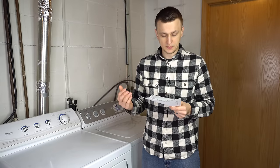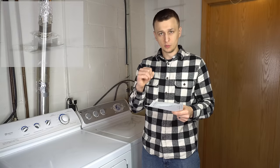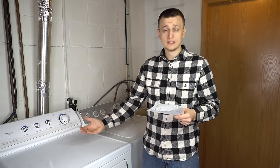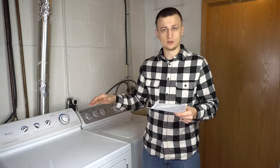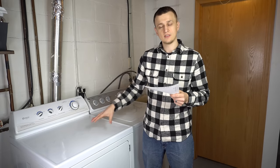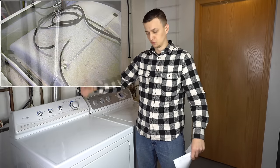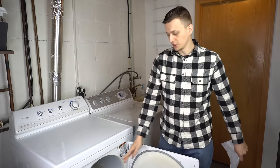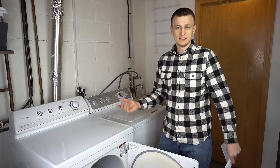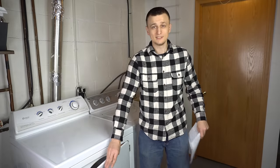I had 8 calls where the high limit was bad — it's almost like a thermal fuse but trips sooner and resets automatically. If the burner tube gets too hot, the high limit shuts the dryer off until it cools down, then resets and tries again. I replaced the belt 10 times on dryers — if the drum spins very easily by hand, the belt is almost certainly ripped. Take the dryer apart, replace the belt, and you're good to go.